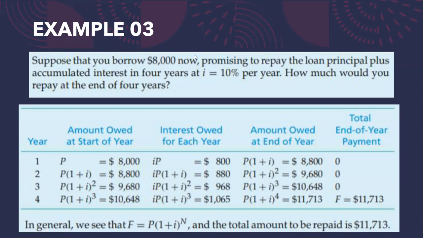So I think one student got the answer correct and the other one did not. I hope he now understands what happened with his calculations. If not, you can let me know. Either you can use the compound interest table method and do the calculation, or else you can simply use this equation and get the answer directly. But since in this question we have only a 4 year repayment period, if we had multiple years, let's say 10 or 20 years, constructing a table like this and getting the answer might not be practical. So in that scenario, it's easier to get the answer from the equation.